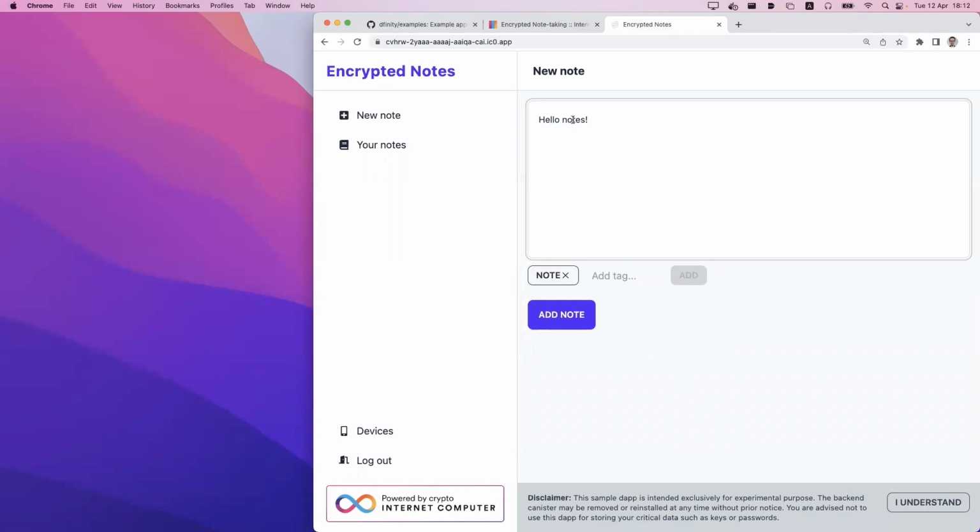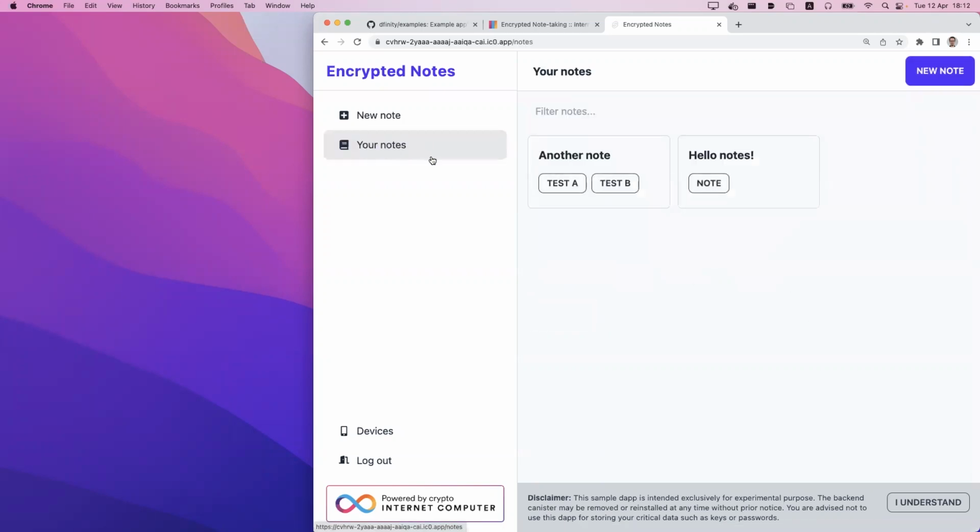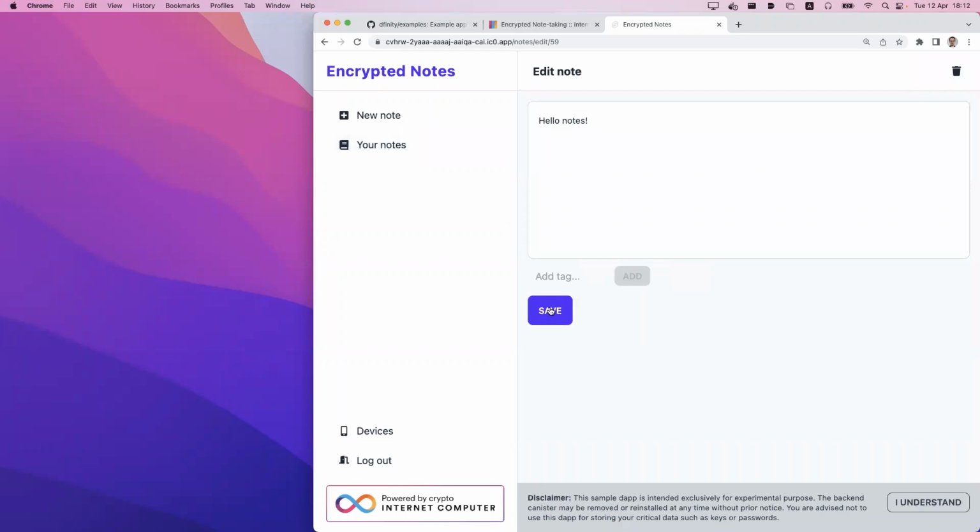In particular, I can add nodes here by clicking Add Node. We also support more advanced features, such as tags that we can attach to our nodes. And then we can navigate from this editing window into your nodes interface. And then we see all of the nodes that have been taken by us, by this user. And then we can edit them if we wish so. For instance, I can remove this tag and save it again.